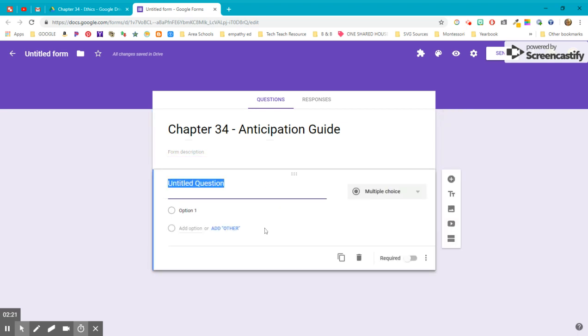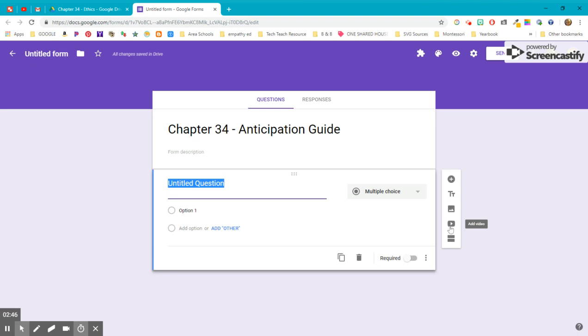From there, you've got your first question. You want to add another question? You'll go over here to the plus. You want to add a title and a description to it, that's over here as well. If you want to add an image, be careful adding images. If the image is the picture of the right answer, students will just hover over it and see what the caption says and they'll know the answer. I like to put in pictures on everything so that that picture doesn't really help them.